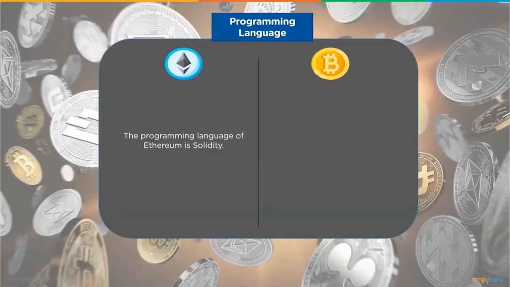Next is transactions. Ethereum is a little bit faster than Bitcoin, with 30 transactions per second, and it takes just a few minutes to confirm. On the other side, Bitcoin's transaction speed is 5 transactions per second, and it can take up to 60 minutes or more to confirm. Ether, the currency of Ethereum, acts as the fuel for the Ethereum network, and Bitcoin is only used as a value for real-world transactions.